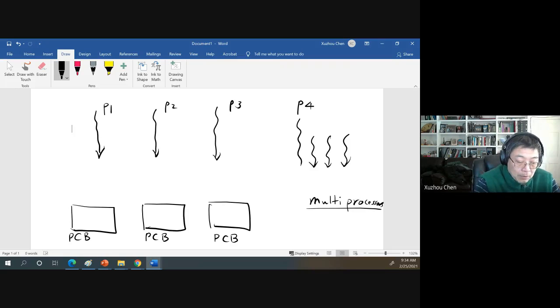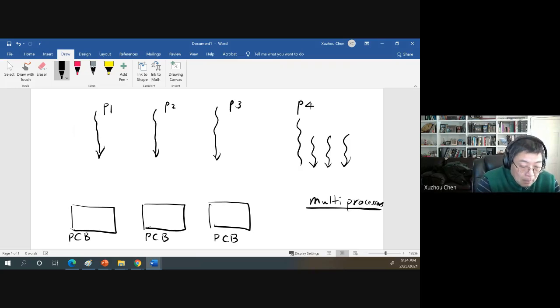This way we can achieve multi-programming. This is, of course, the best way, because you have multiple physical processors to process the different processes.